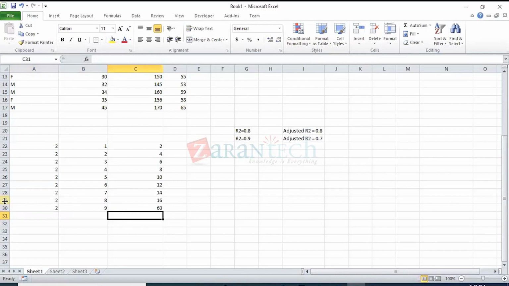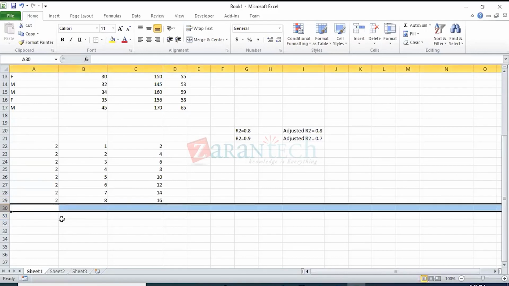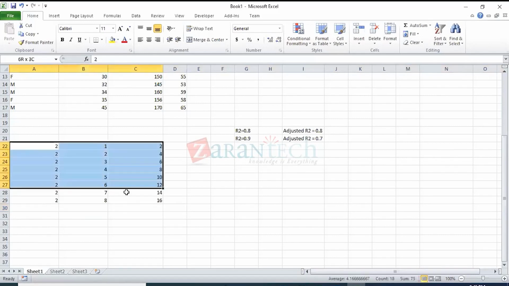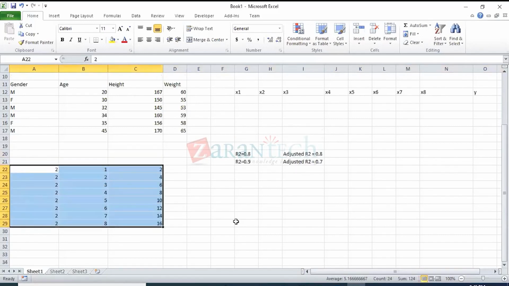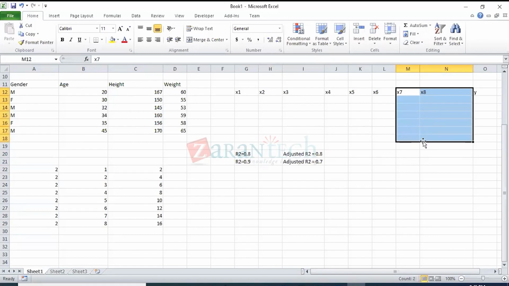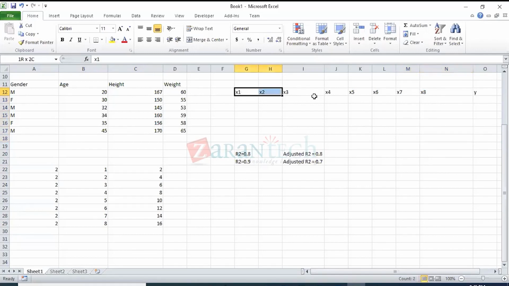So you should always correct it, or you should remove it. Do not include all the junk data in your model. Include only the quality data. As the quality of your data set increases, the accuracy will go on increasing. That's what I meant when I said x7 and x8 are junk: they are not adding any value, and more than that, they are just confusing the model. So remove x7 and x8 and include only these variables.